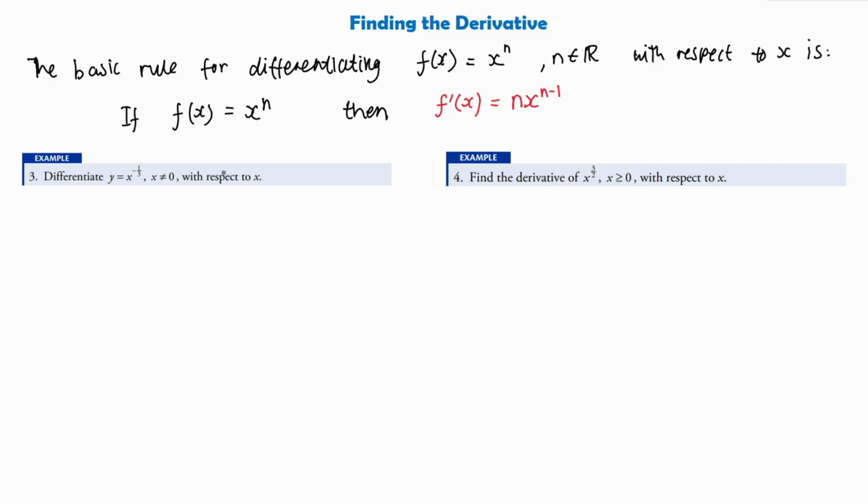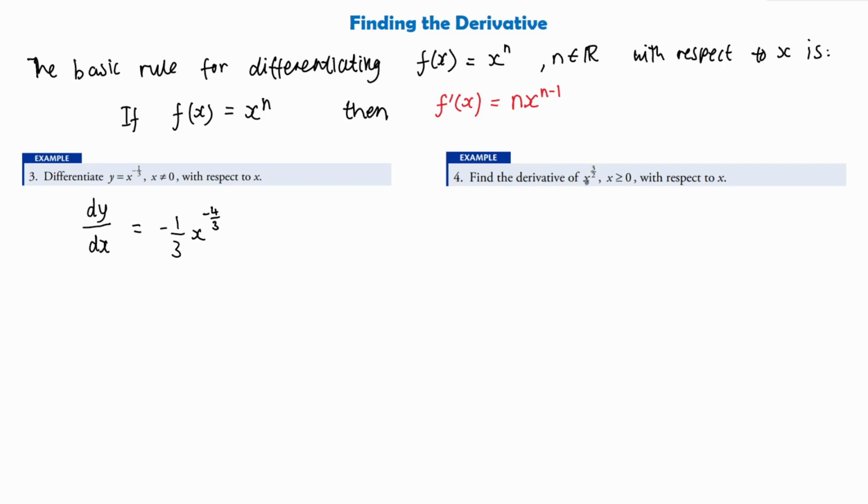So here, our symbol, as we said earlier, is going to be dy by dx, and we bring the power on down to the front, so it's minus a third x, and then we're subtracting 1 from the power. Now if we look at what that's going to be, well, minus 1 over 3 minus 1 is minus 1 over 3, and we'll rewrite this as 3 over 3, which gives us minus 4 over 3. So we would say that our power in this case is going to be x to the power minus 4 thirds.